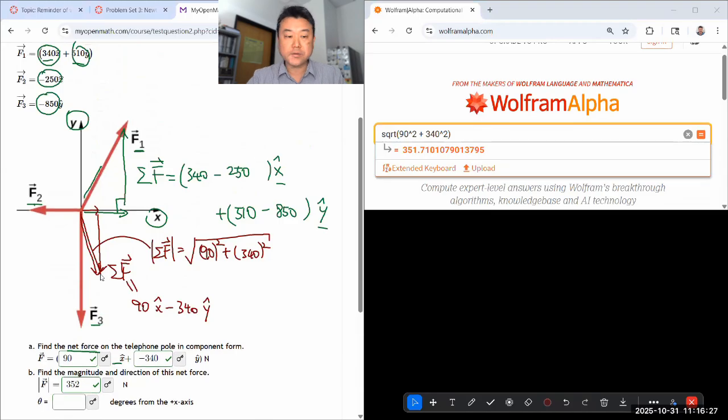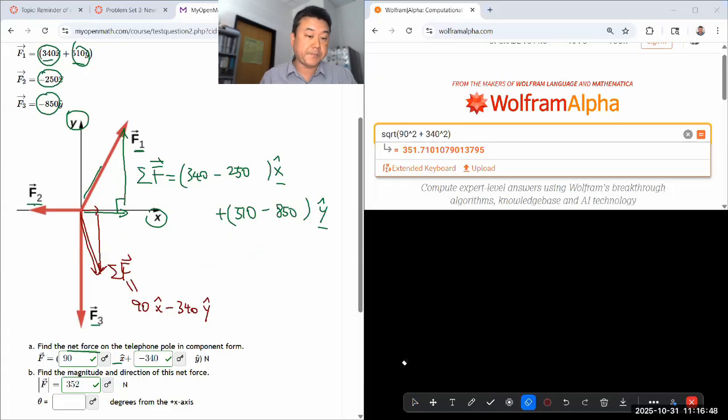So that's the magnitude. For the angle, here's the interesting thing. Here's a common mistake to make. Actually, I don't know if it would be a mistake. Let me do this the naive way. Let's see how the system grades, and if it says it's incorrect, then we will correct it.